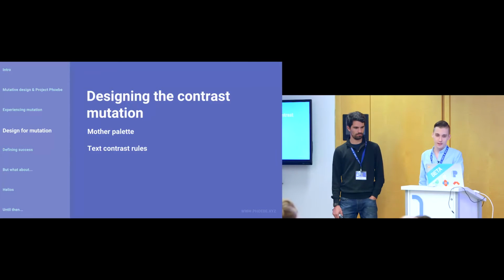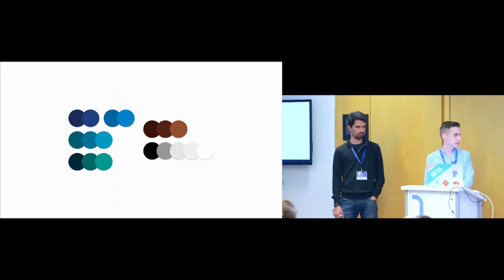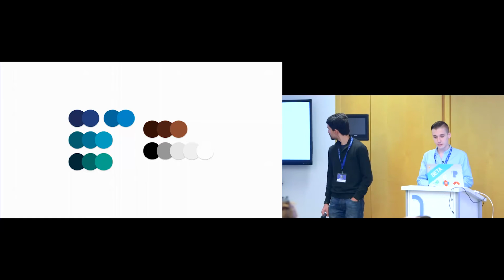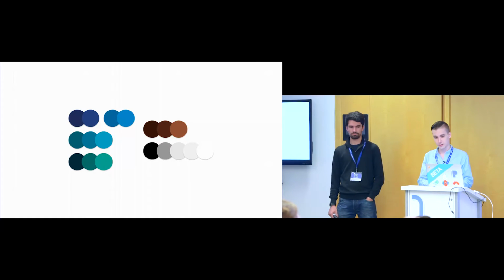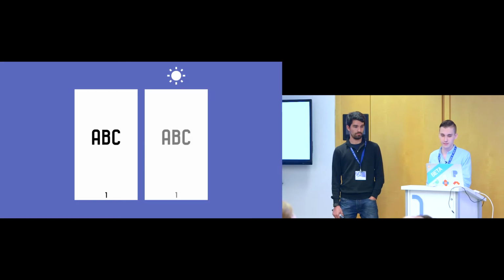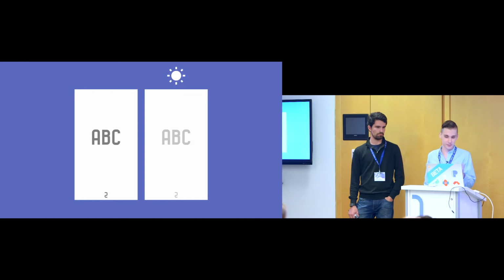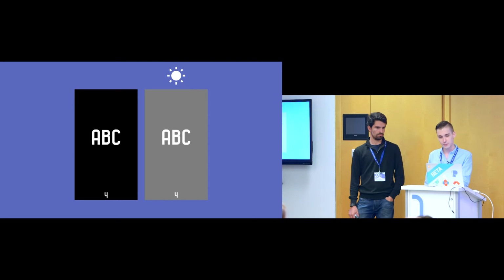We started off with Mother Palette. This basically represents every color that's possible in the app initially, before anything changes. And then we experimented a lot with how the screen appears when you enter bright light or difficult lighting conditions. Just to walk through what we found, it's pretty obvious, but when you enter bright light, black text becomes gray. A gray background will turn lighter gray. Gray text will get even lighter and unreadable. And a black background with light text actually had the best chance of maintaining that perfect contrast when you were outside because it only becomes dark gray when you enter sunlight.